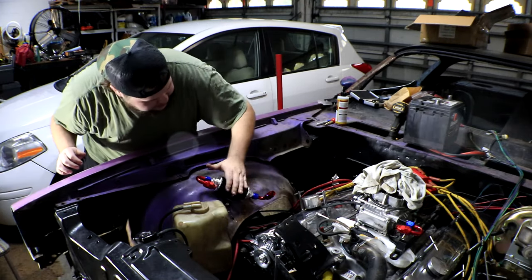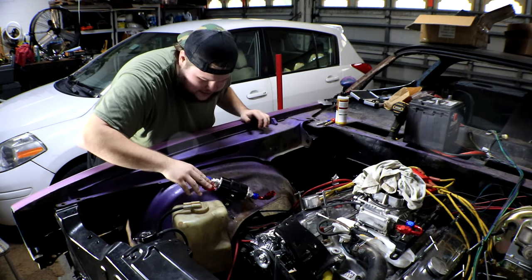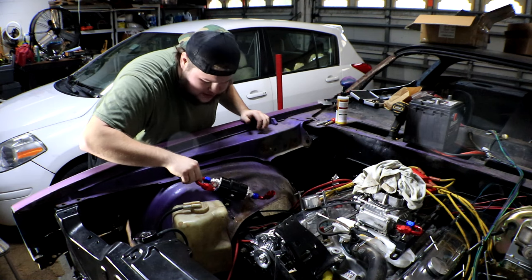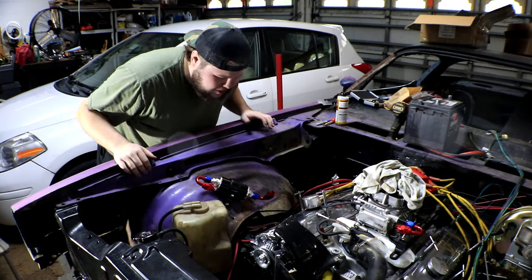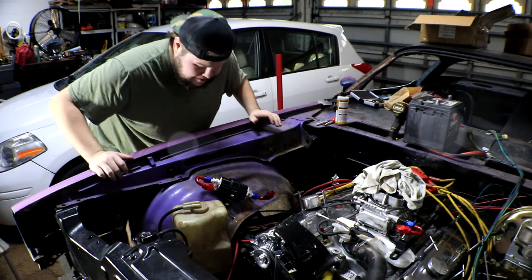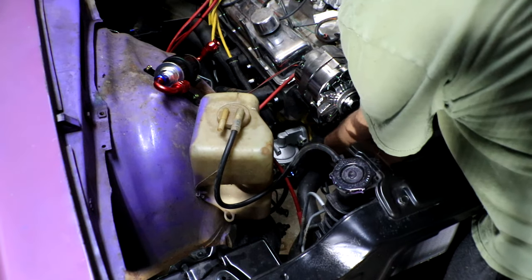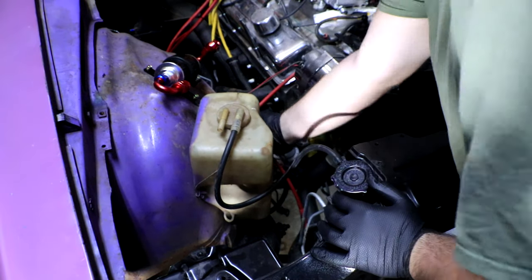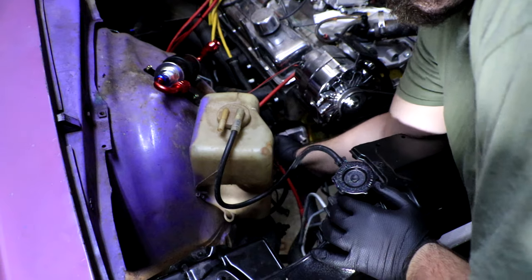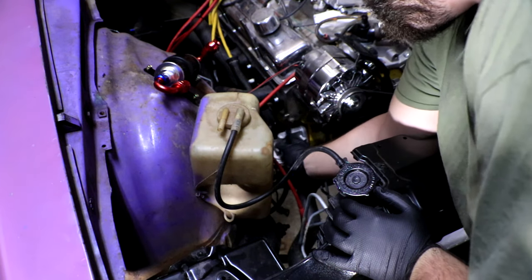Actually looks pretty good. It is solidly mounted straight in line with there. This is right about where I need it. It is still a little bit loose. Again, this is just temporary to get everything mocked up for the actual hose length, but I think we're pretty good here. Now we have to just go down in here and pull off our old fuel fitting from the fuel pump. And this is very well sealed in here because I used a fitting sealant to help everything stay in place and eliminate leaks.